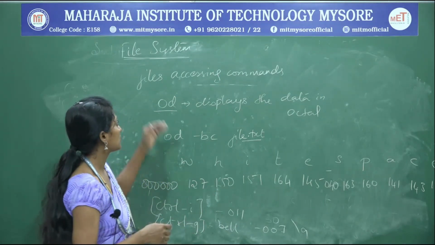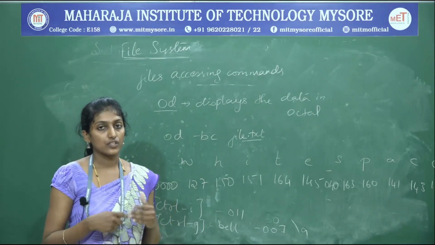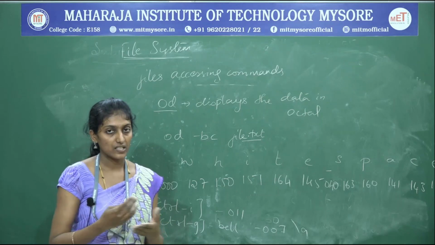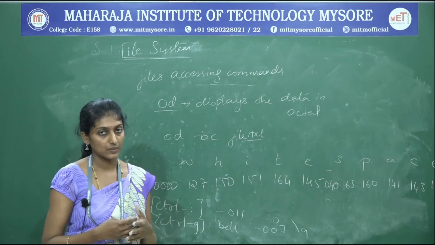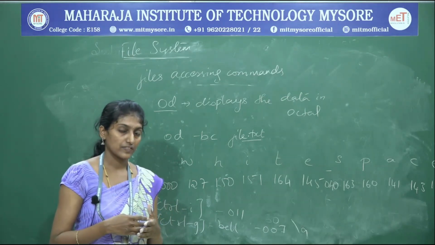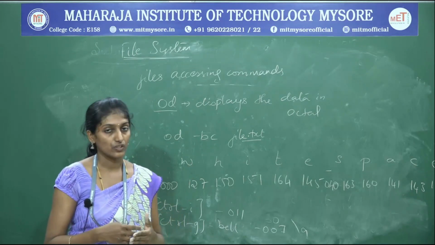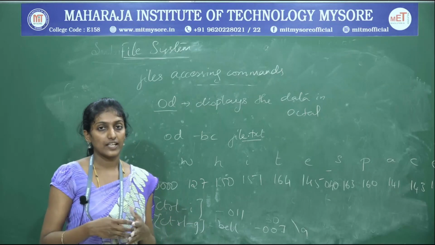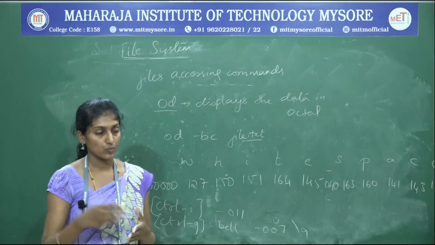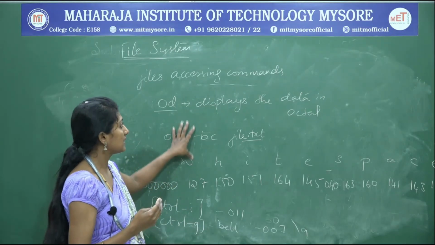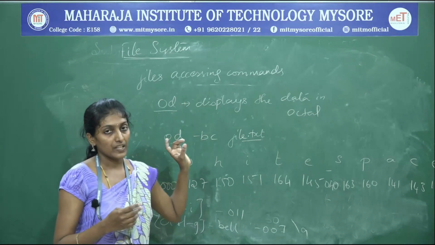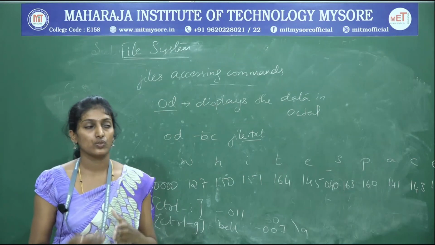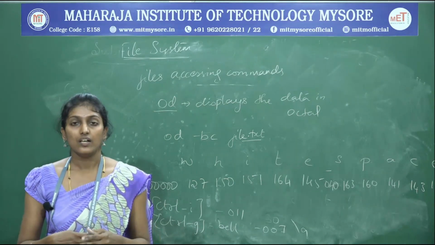And lastly we have discussed the file system. In the file system we have discussed what a Unix file system is all about, the parent-child relationship within the Unix file system, the creation of the Unix file system, the three categories of Unix file system, how to create a directory, how to change a directory, removing a directory, and last but not least the file accessing commands. So this is about your first module. So this completes your first module.